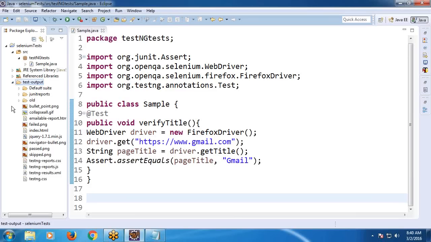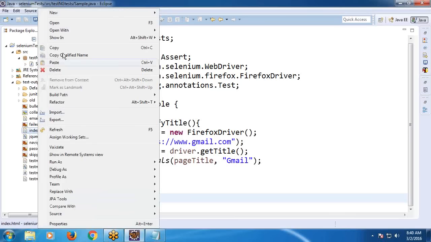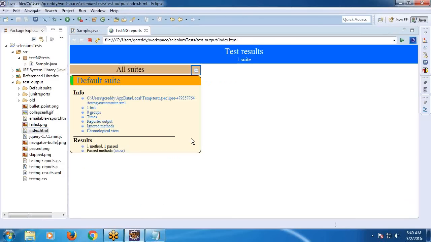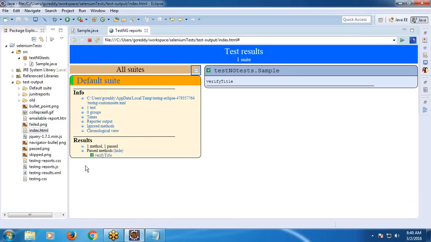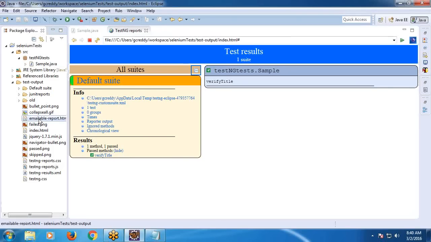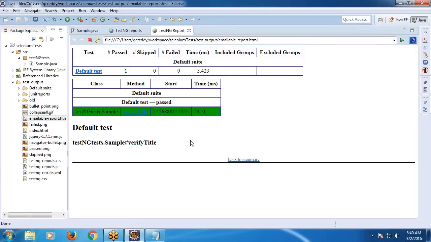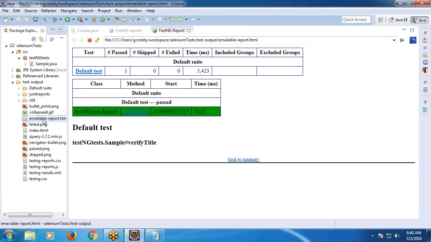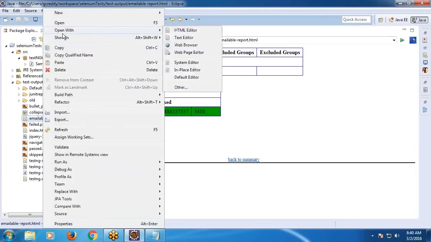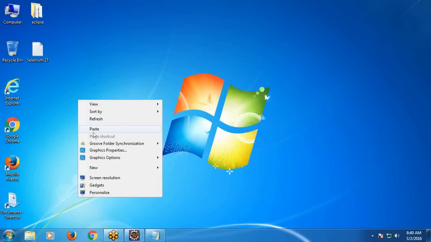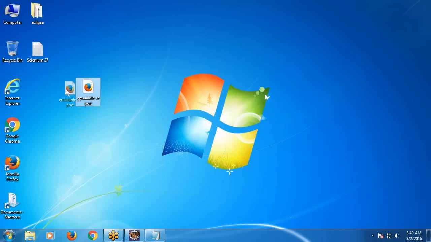Open this one. Here, index HTML. HTML result, HTML report. Next, emailable report is also there. See, open with. This is the emailable report. You can attach this report to your email.